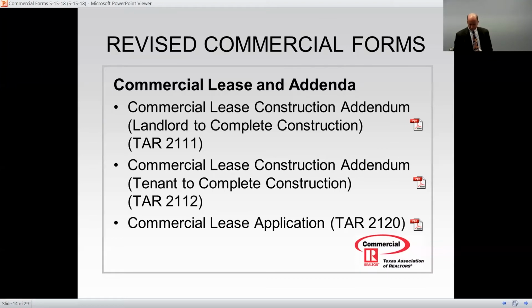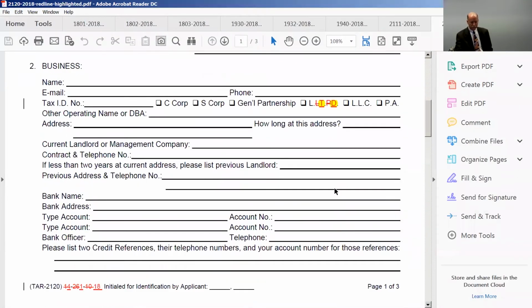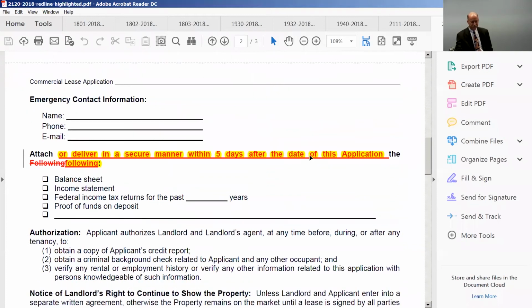The commercial lease application has a couple of changes on it. Again, there's a typo, I'll call it. This should have said LTD for limited partnership, and now it does.